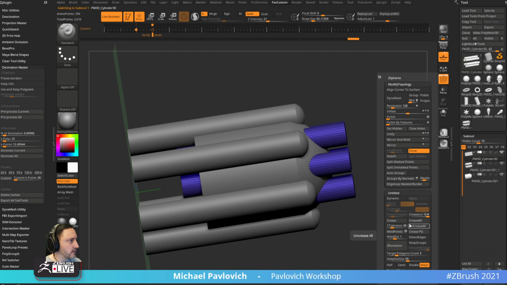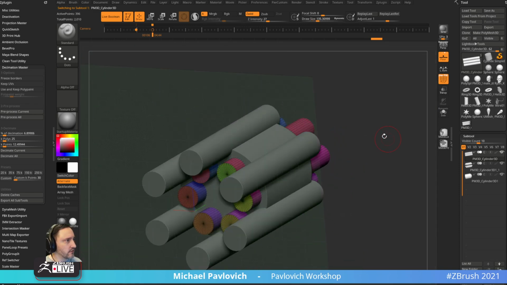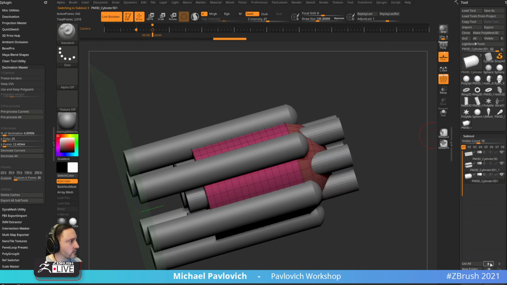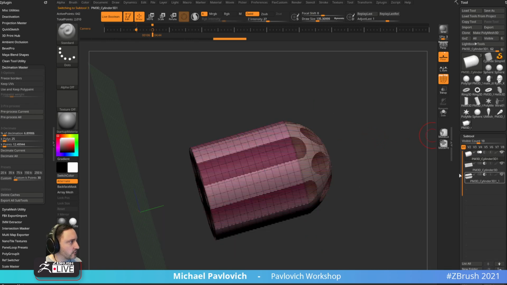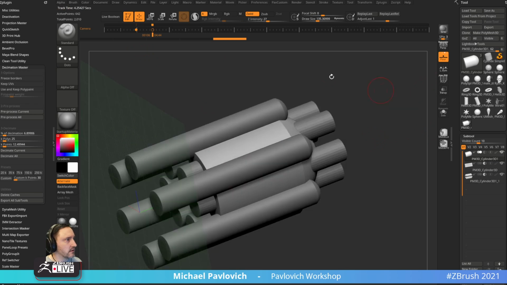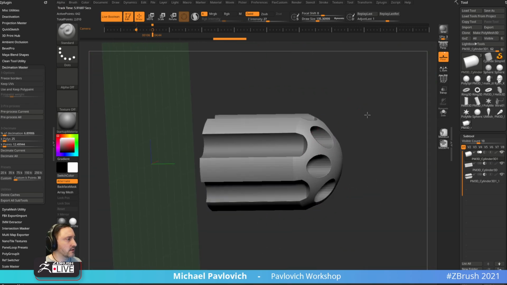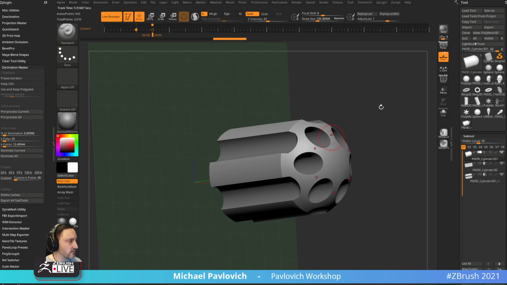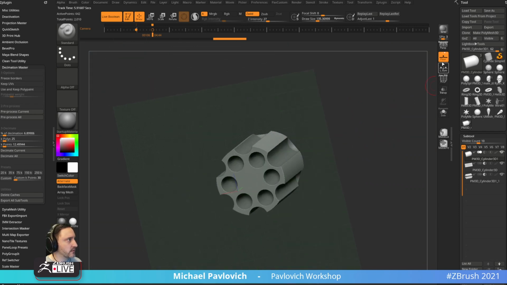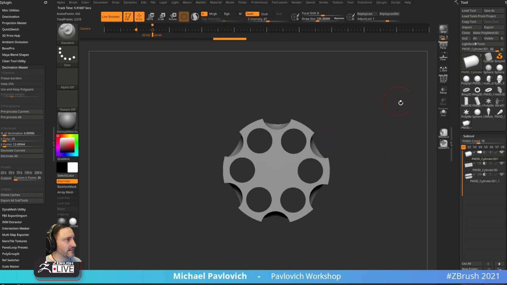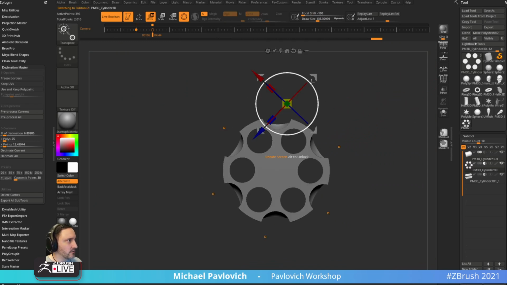Let's say group by normals, crease PG. So we've cut this all through. So basically what I'm looking for is, we'll shoot this one to the top. These are both subtractive, live Boolean turned on. So this is the end result of the mesh that we want, I suppose. Although this looks weird, that should be squared off, but whatever. We're doing something special. So we have this, and again, these are live Boolean. So if you go through here and you want to move the stuff around, feel free.